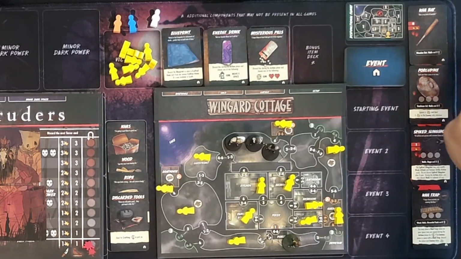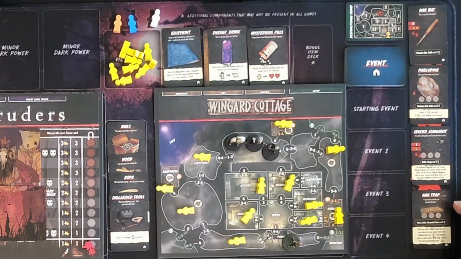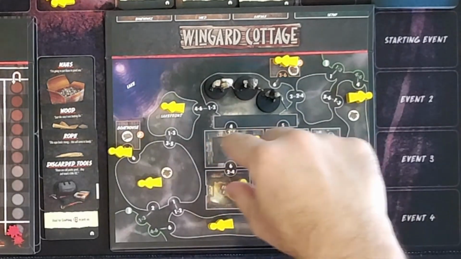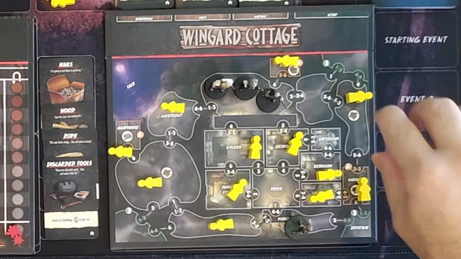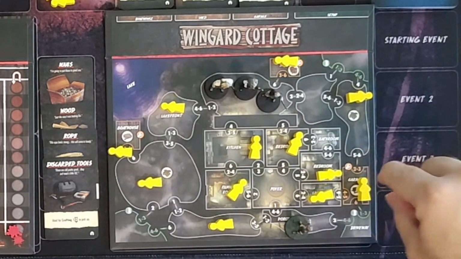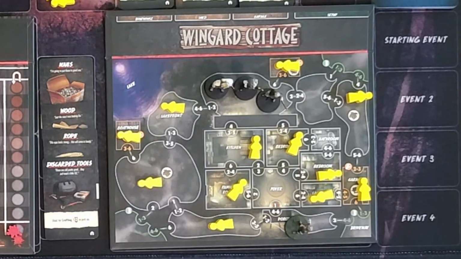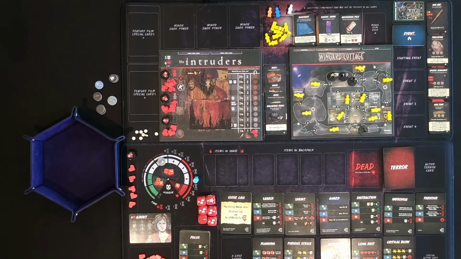You're not always guaranteed to have these items in the deck. And then you have the nail trap down here. It takes wood, nails, and discarded tools. So those are the things that we can craft by using time and the items. Now we're going to see sometimes on the cards, it's going to refer to the house, that's anywhere that's in here. And then sometimes indoors includes all this stuff, plus the shed and the boathouse are indoors. All these other spaces are outdoor spaces. And that's the basics for the Wingard Cottage.